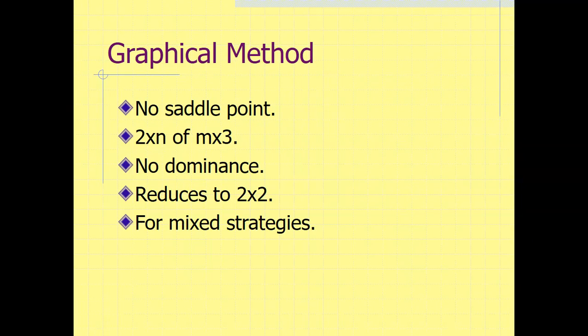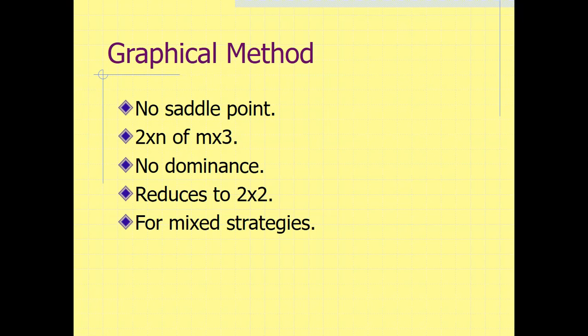The theory dealt with will generally be applicable for any game with a 2 by 2 payoff matrix, but in case of payoff matrices of higher order, we try to reduce, if possible, the size of the payoff matrix with the principle of dominance. And in case of a payoff matrix of order 2 by n or m by 2, we try to reduce the size of the payoff matrix to that of order 2 by 2 with the graphical method, so that the method discussed in earlier Game Theory 1 and 2 can be applied for finding the solution of the game.